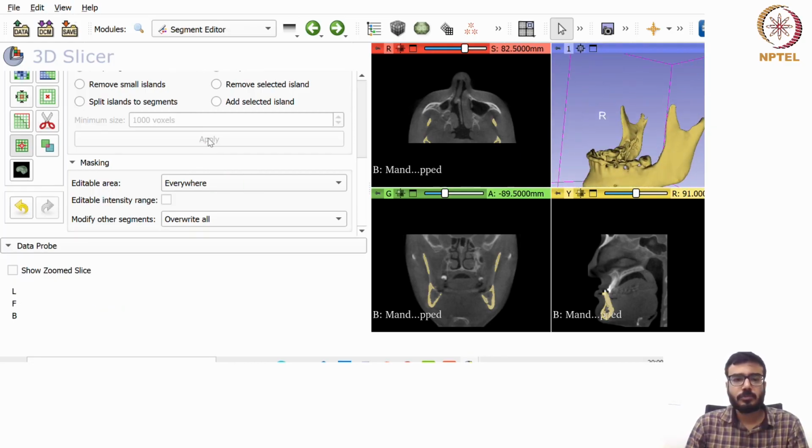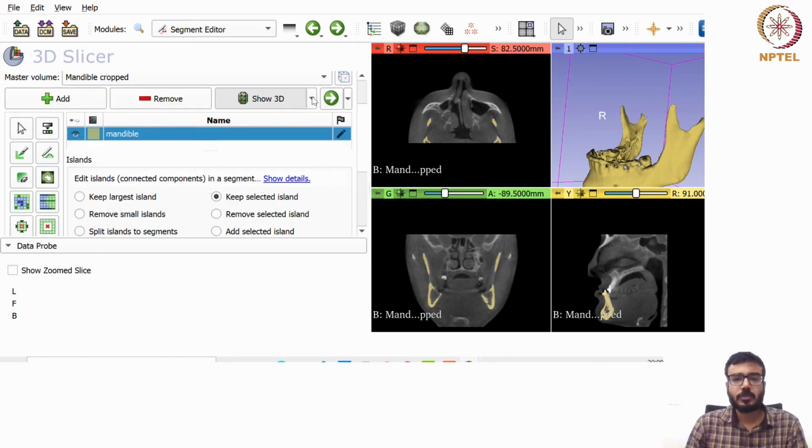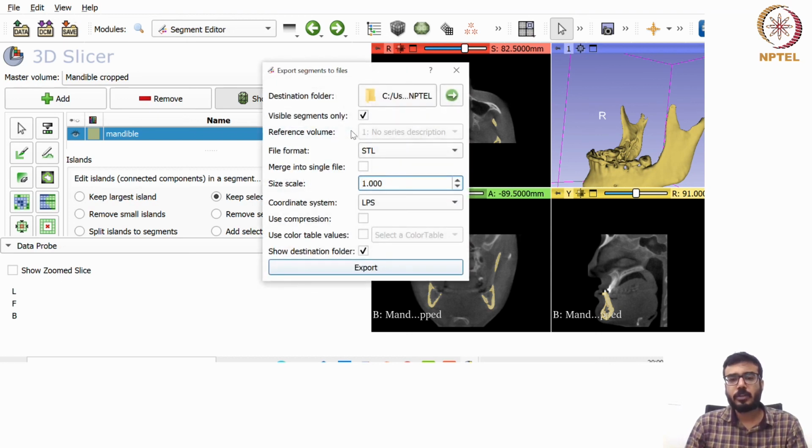Now we can go to the smoothing factor. We can go to the export option next to show 3D. Click on this export option and click on export to files.